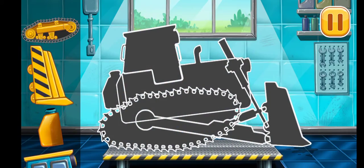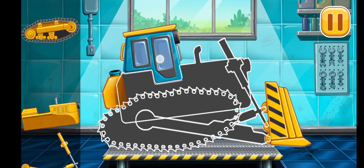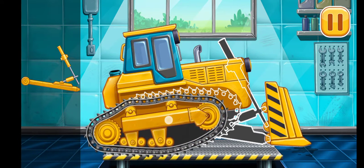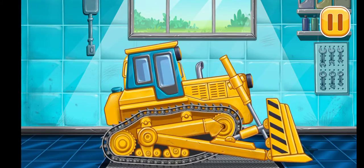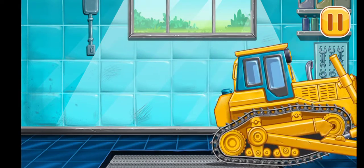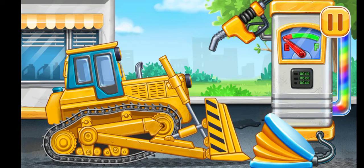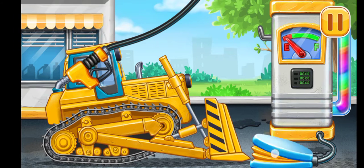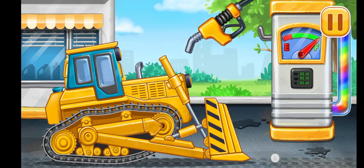First, we need to assemble. Earth mover. Keep it up. Now we need to fill it. Earth mover. Pump. Hooray!